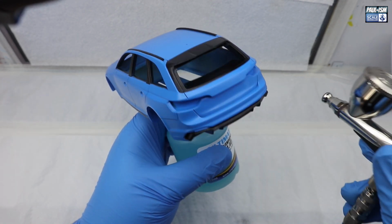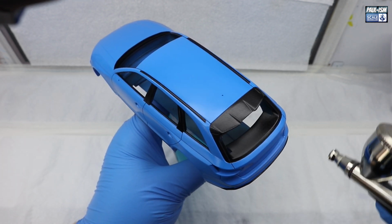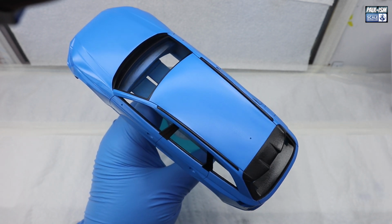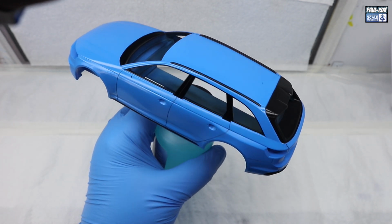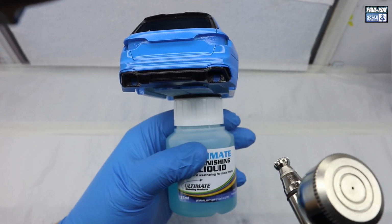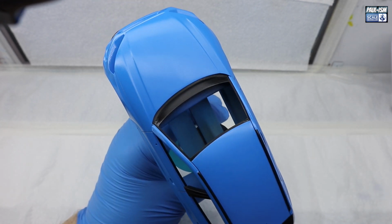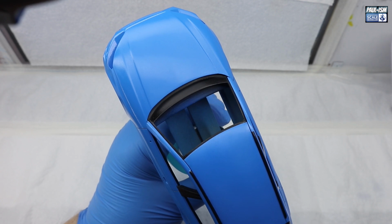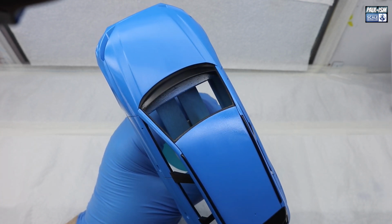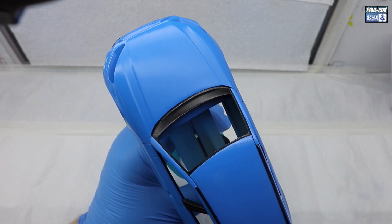Now, whatever it did worked because we got hardly any dust in this at all, probably 4 or 5 spots, mainly in the roof and the bonnet, compared to the dozen or so we've had in the last couple of clear coats. And more importantly, we're coming back from the model a little bit. We didn't get any runs, and we got a really good 2K job off this, which will speak for itself at the end. But like I say, try these things and see if they work, but I'm definitely going to stick with a larger needle because it's the way I've always done it.